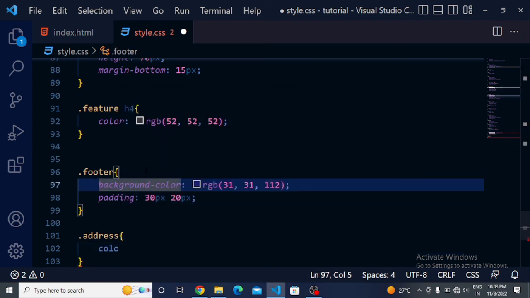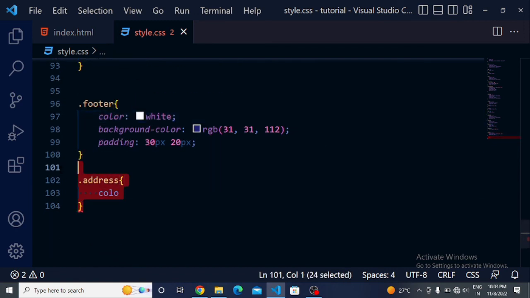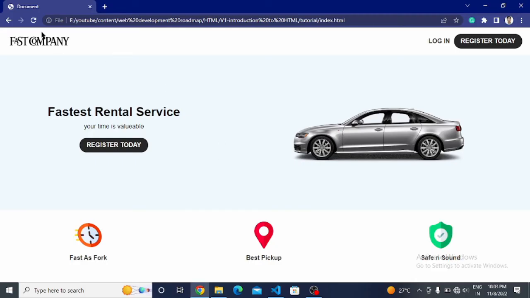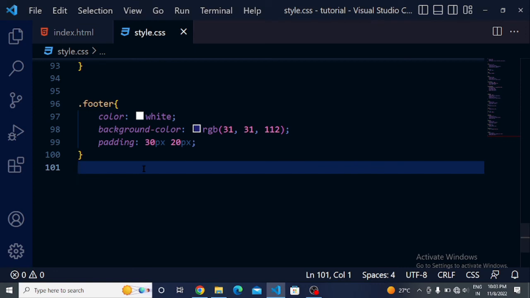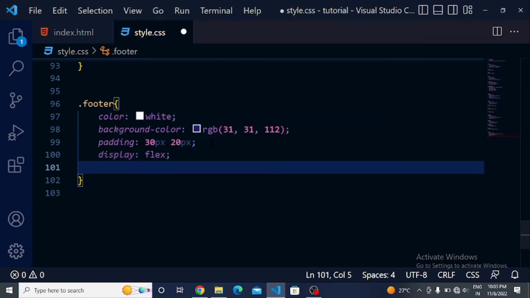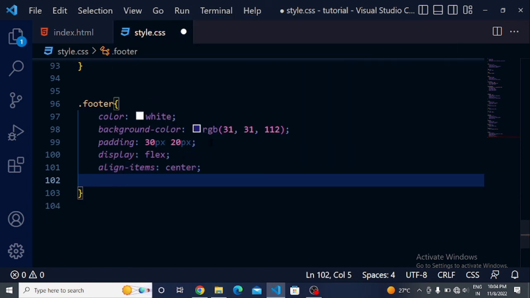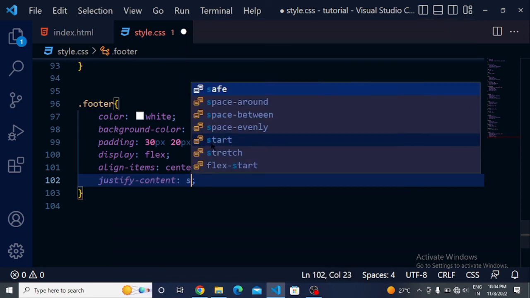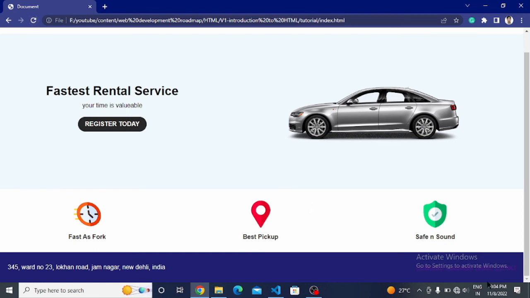Okay, we can just have color as white here. Okay, when you check, fine, right here we have the links, but it doesn't look good. So let's change that to display flex. Align items center and justify content to space between.